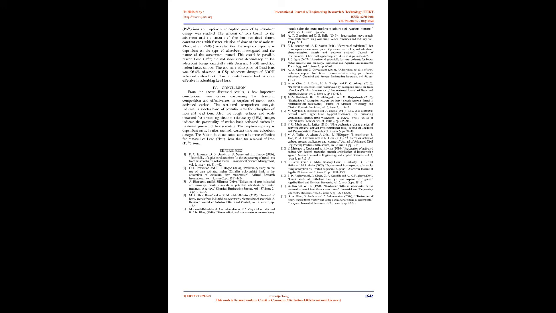There was fluctuation in the rate of adsorption of lead, Pb4+, ions with increase in adsorbent dosage for urea and NaOH activated melon husks. For H2SO4 activated melon husks, increase in adsorbent dosage increased the percentage adsorption of lead, Pb4+, ions until optimum adsorption point of 4 g adsorbent dosage was reached. The amount of ions bound to the adsorbent and the amount of free ions remained almost constant even with further addition of dose of the adsorbent.